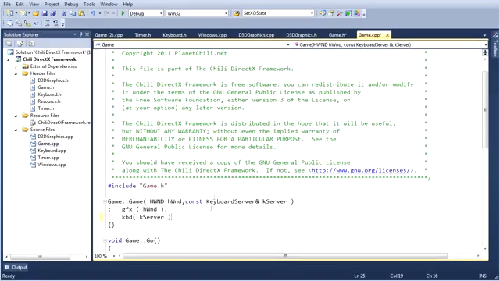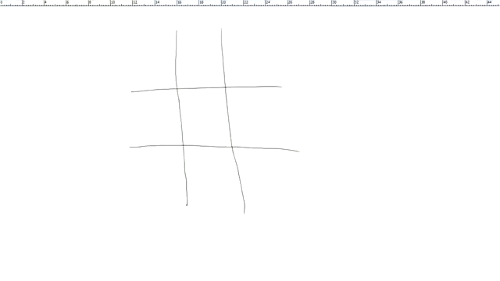Okay, so we need to make a tic-tac-toe game. There's a lot of ways we could go about making our project, where to start. I'm just going to start wherever I feel like it. First thing, we're going to need to draw a tic-tac-toe grid. So let's write a function that will draw our grid on the screen. That's how we're going to start off this project.